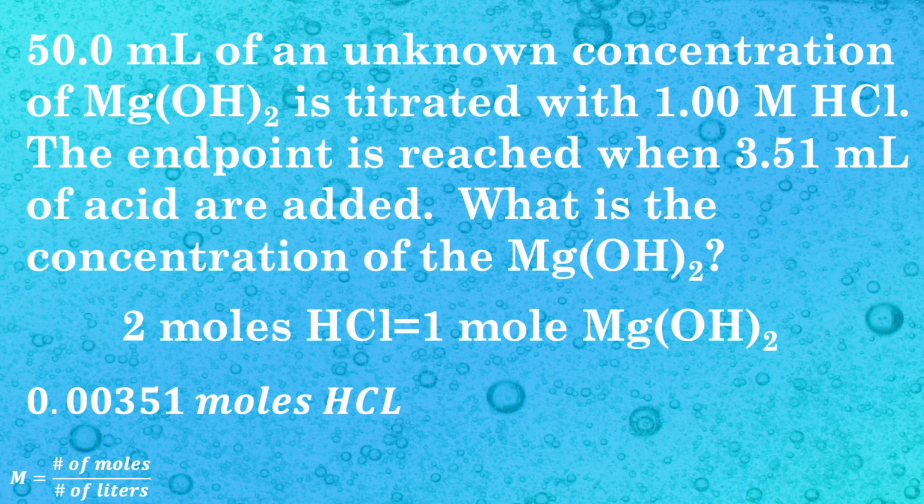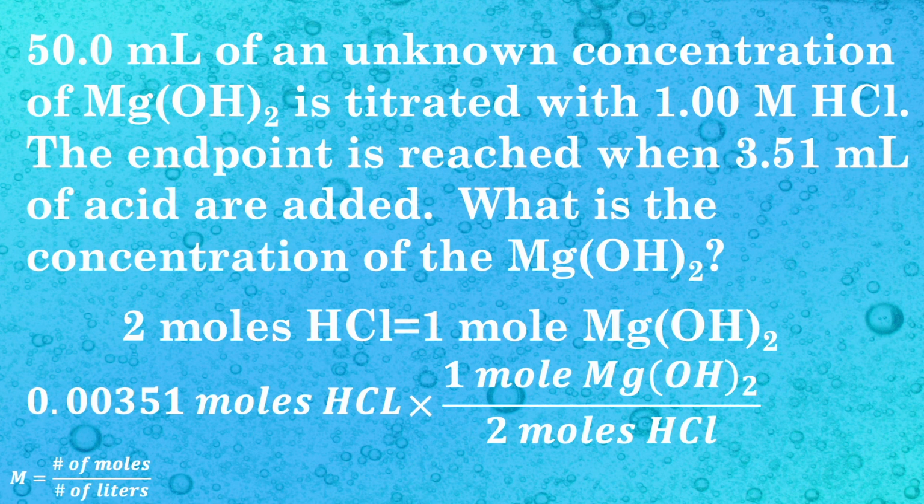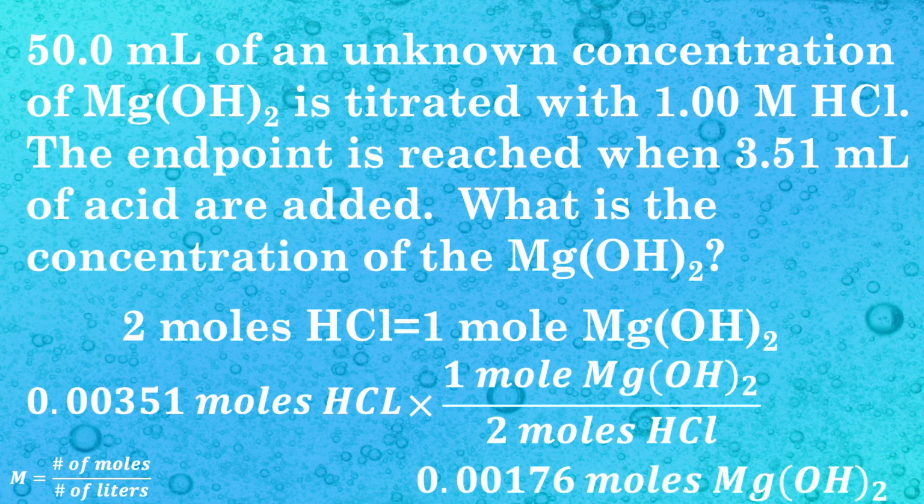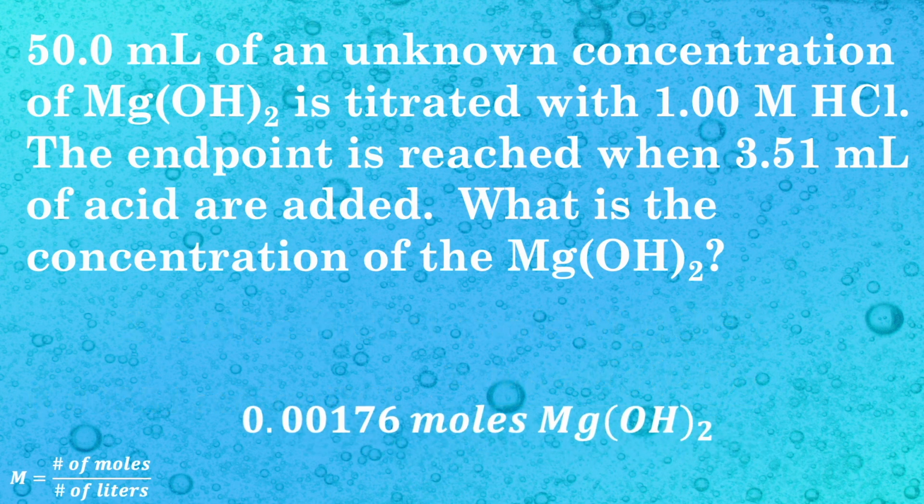If you can figure it out in your head, that's fine, but you can always go the tried and true way. Whenever we do any conversions, we just take what we're working with and we multiply it by a fraction equal to 1. We're going to set up that fraction equal to 1 so that the bottom lets us cancel out the units we don't want to keep, and the top brings in the units we want to end up with. In this case, we're putting 1 mole of magnesium hydroxide on top and 2 moles of HCl on bottom. Since those are equivalent, this fraction is equal to 1, we are not changing our value at all. You do the math and you get 0.00176 moles magnesium hydroxide.